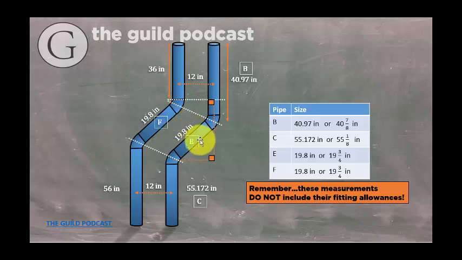I'm going to mail it to my shop, and they'll cut it for me and get it ready for me in the shop. I would just label those pipes as they are, and then tell them what the size is, or the length end to end, that I would need. And so in this case, you can see that this pipe here is 40.97. If I really wanted to take that to the next level, or take it to somewhere where somebody can work with a tape measure, I'm going to say that that's 40 7/8 of an inch. And then all the way down, you can see here 19 3/4.